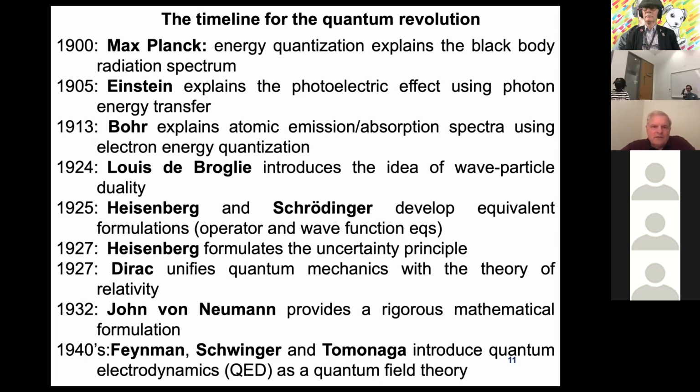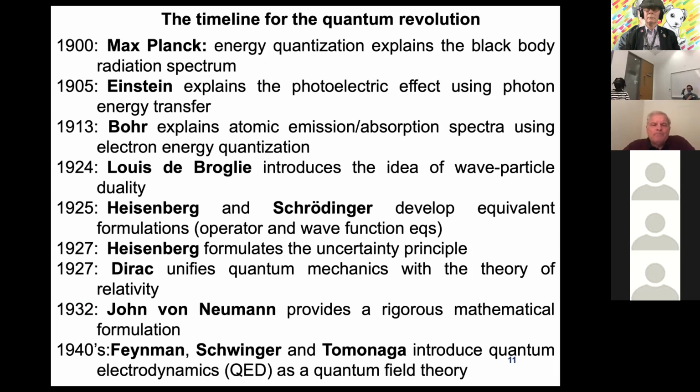But let's go back to the chronology of quantum physics, and here's the first 4 decades of it, starting with 1900. Appropriately, I think it ushered into the 20th century with a big bang. Max Planck introduced energy quantization to explain the radiation, black-body radiation spectrum. 1905 is a very important year for Albert Einstein, who not only explained the photoelectric effect, but also wrote a revolutionary paper on the special theory of relativity.